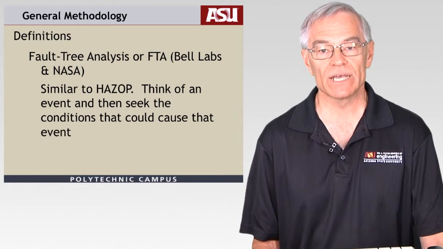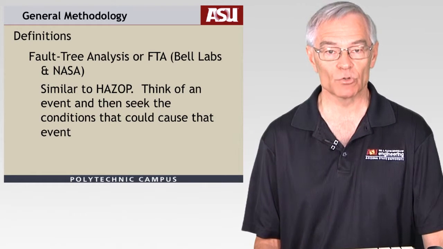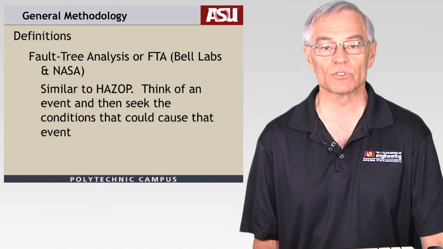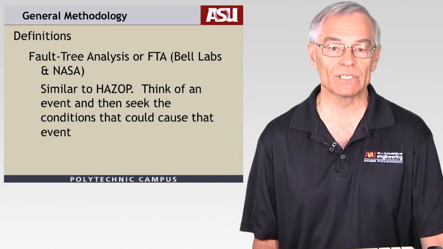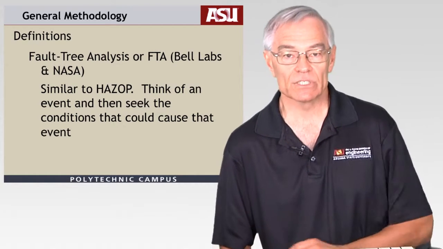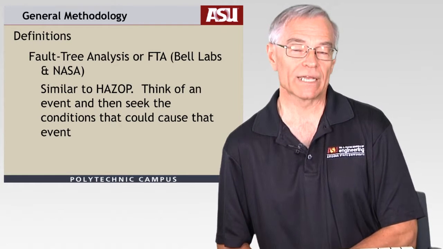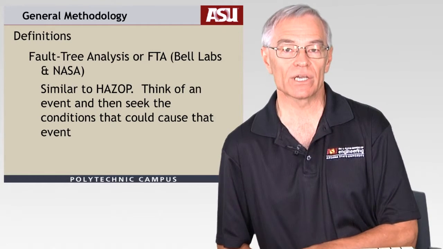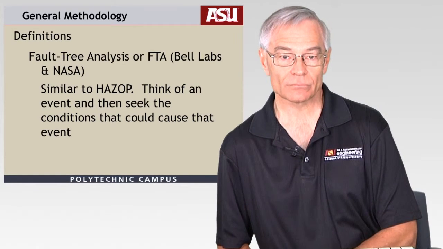And then the fault tree analysis, which came out of Bell Labs and NASA, both use these. And so it's a little bit similar to a HAZOP. You think about something that might happen and then figure out what would cause that to happen. So it's almost like war planning or game planning where you think, okay, here's a condition, what might cause that to happen?